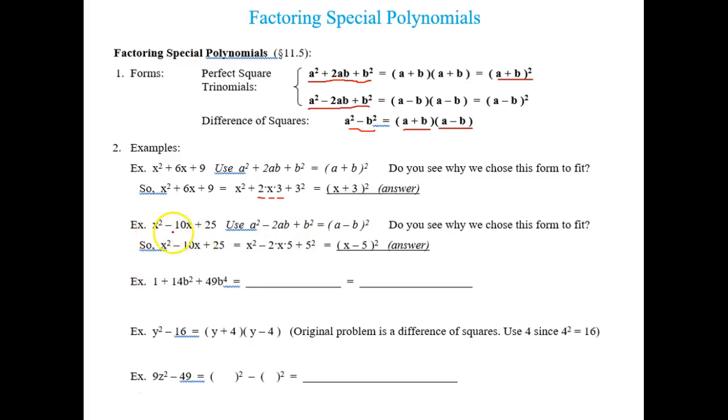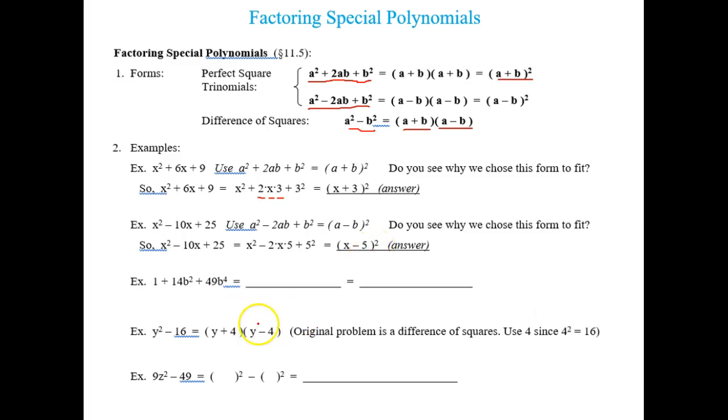All right, so the next one has a negative sign for the middle term. And this one uses the second pattern, and you can fit it into the form of the first thing squared minus 2 times the first thing times the second thing plus the last thing squared. And that fits the form because this is a negative 10x as it should be, and the 25 is 5 squared. So your a and your b are x and 5. So this is a minus b squared, or x minus 5 squared.